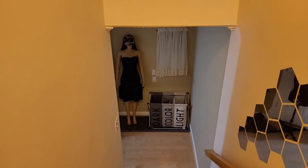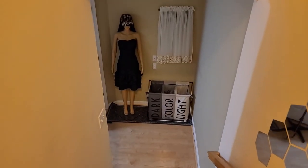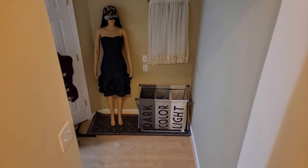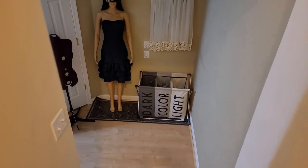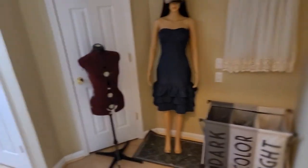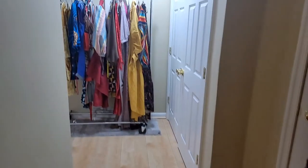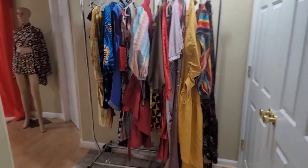So finally, this is what it looks like. Now, welcome to my new studio room, office room, laundry room, sewing room, it's all the rooms. So right there is my rack.